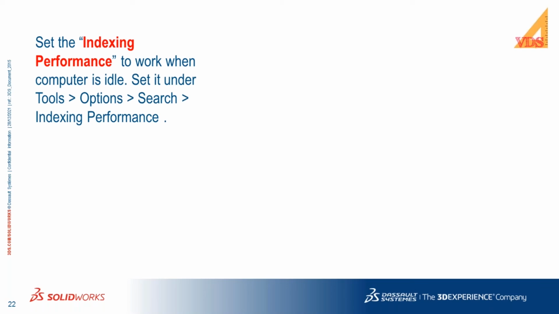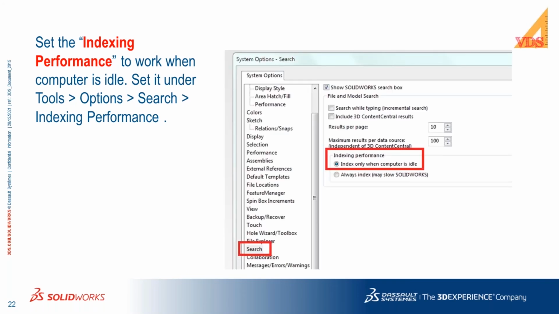Indexing. So indexing is basically setting up your files so that once you need them or when you search for them, SolidWorks can easily find them. If you use the search inside SolidWorks and you do the indexing, then it's always good to do the indexing when your computer is idle.